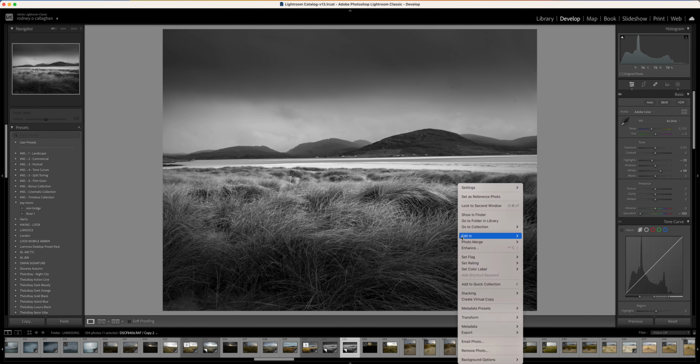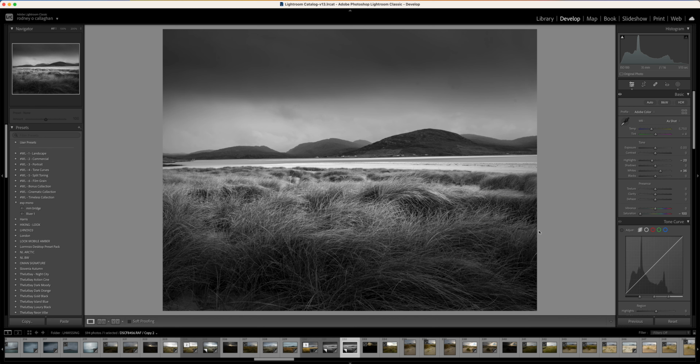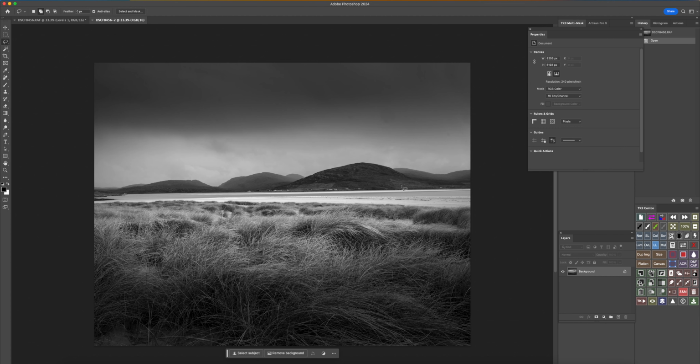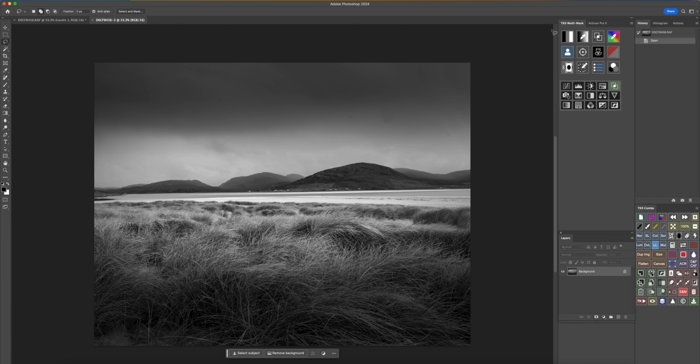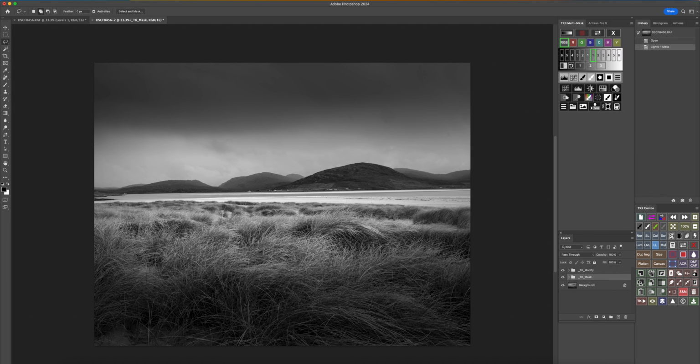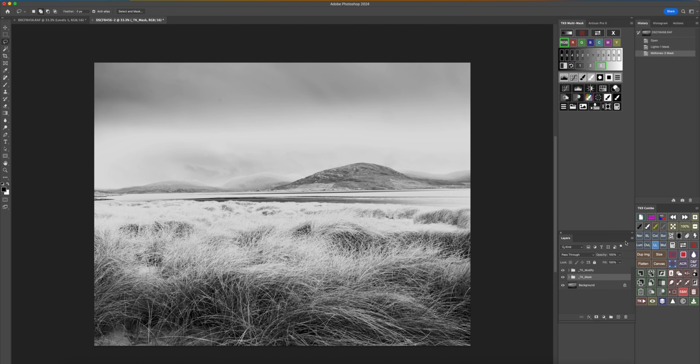We'll take it into Photoshop just to add a small little bit of mid-tone contrast, and I like to do that using TK masks. I'm just going to select the highlights. So these are shadows, these are highlights, these are mid-tones. 1, 2, 3 mid-tones. We're going to select number 3, and that basically selects all the mid-tones. We're going to do levels on those mid-tones.